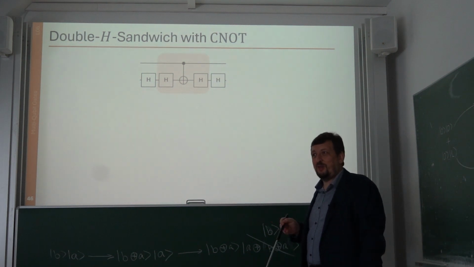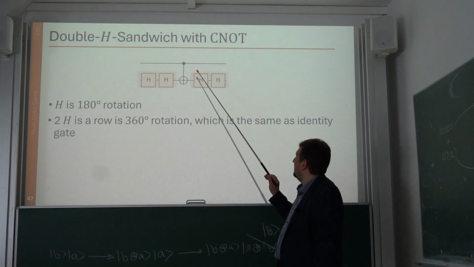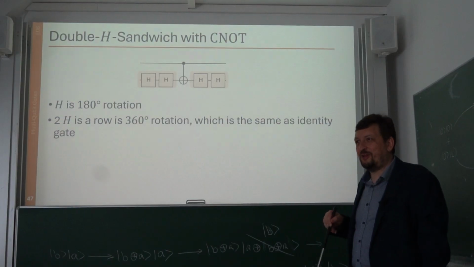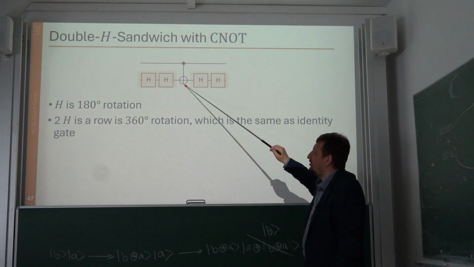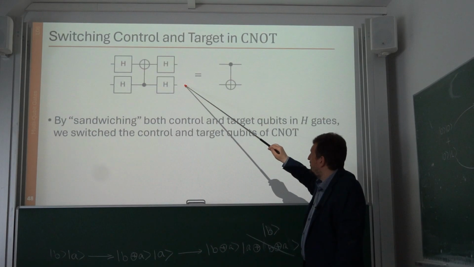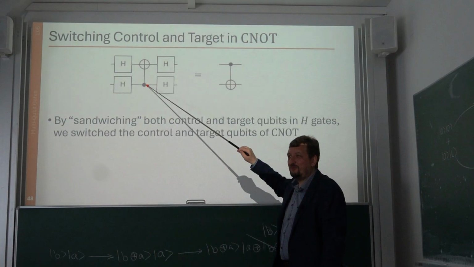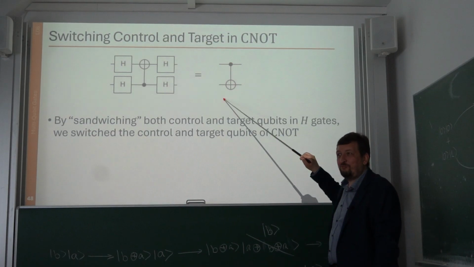So this is what we have. This is an equivalent circuit. And now see, here I have 2 Hadamard gates in a row. So they do nothing, and I can remove them. And what remains? Only this C naught gate. And what is most amazing is that here I have a C naught gate as controlled, which is directed upwards, and here I have a C naught gate in the opposite direction.